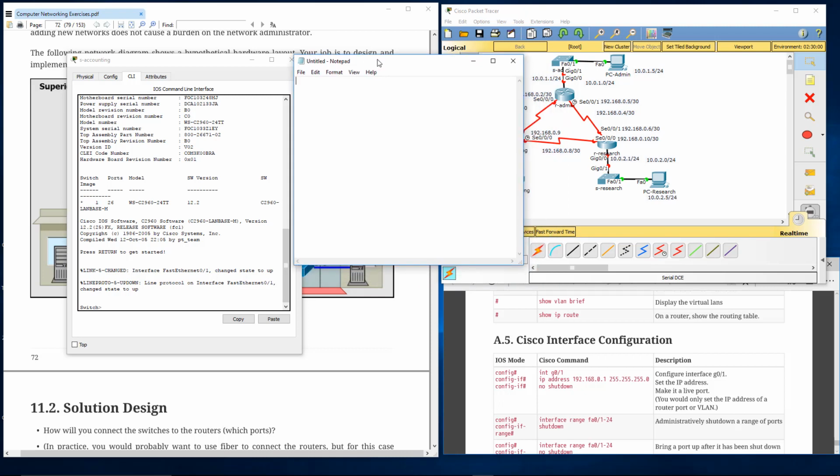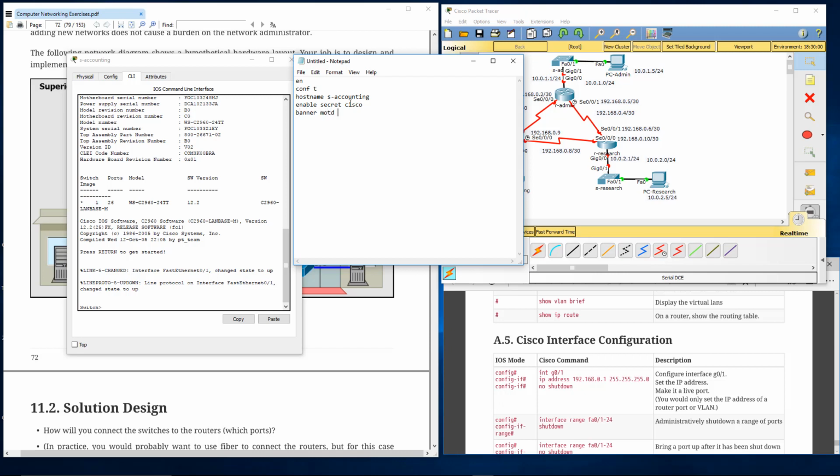So what do we do to configure the switch? En, enable, config t, hostname. I'm doing S accounting right now, so I'll name it to match the label. S... enable secret Cisco. What else are we going to configure here?